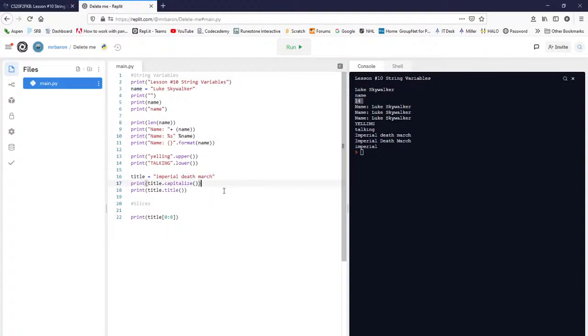So 19. Now if I just do the len function, but change it to title and run that, I get 20. But I only have 19 when I index it because we start at 0. This is a critical thing to memorize.